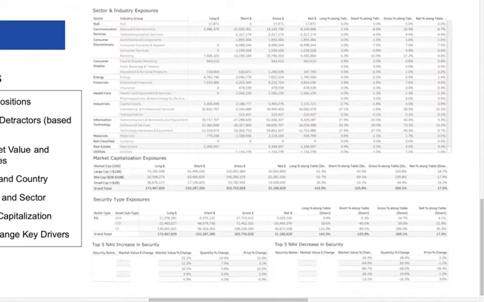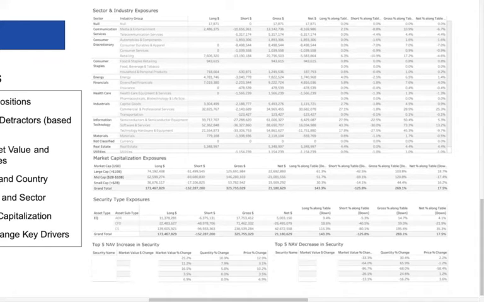So for instance, we can just take the first row on the left table for a quick instance. The total market value percent change is about 25%. And it can be broken down into whether the quantity change, which is the active management by this portfolio manager, or the price change, which is just the fluctuation of the price of the security itself. This will be super helpful for the investment professionals at DUMAC to check whether their portfolio manager is doing something or it's just market fluctuation in the price.